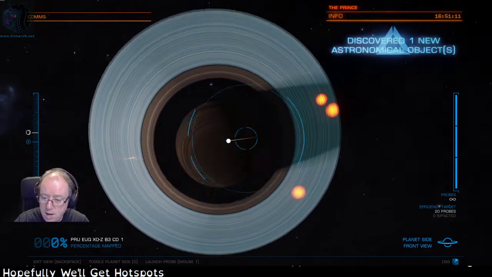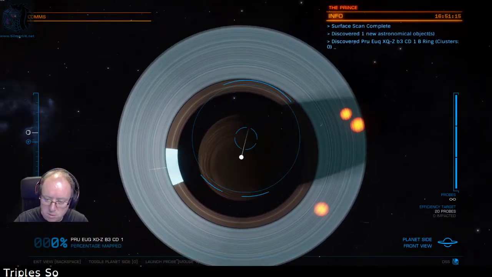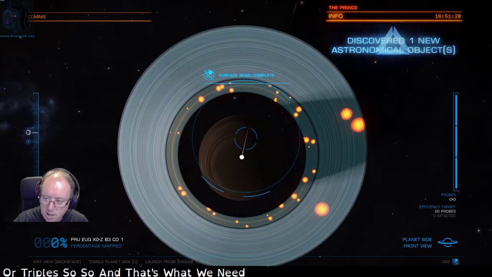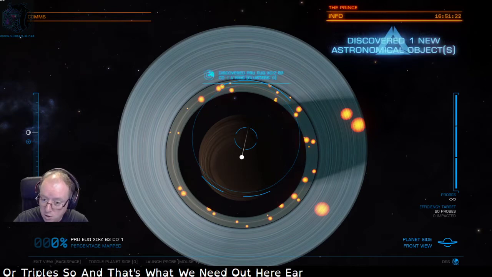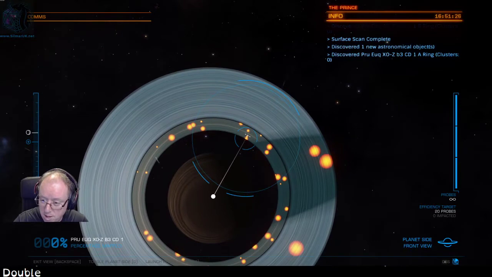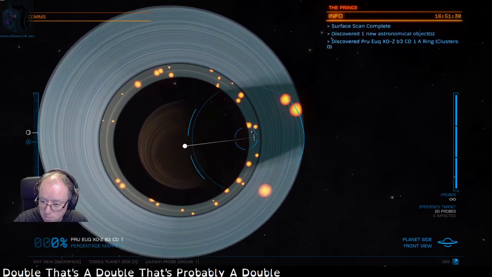Surface scan complete. Yeah, 3 hotspots, but none of them are doubles or triples, so... And that's what we need out here. Surface scan complete. Lots of hotspots. That's a double. That's a double. That's probably a double.